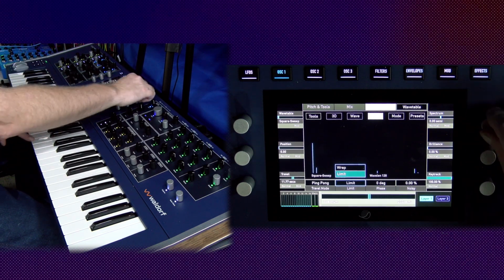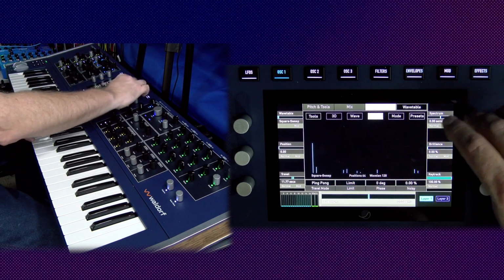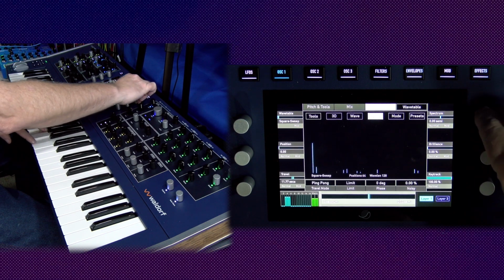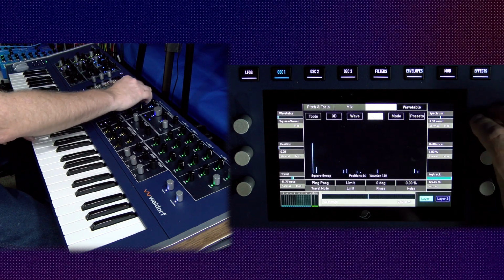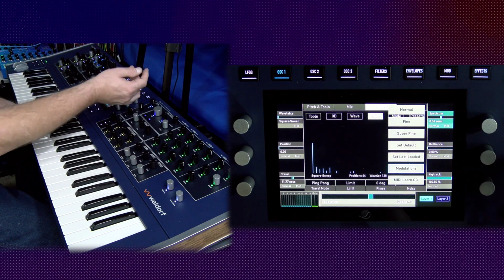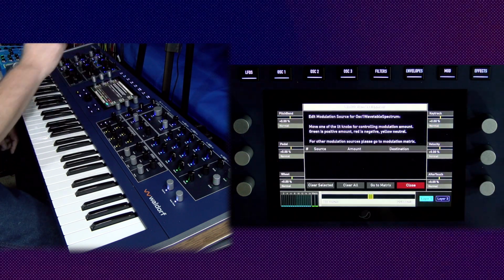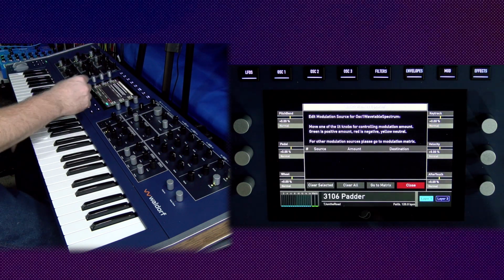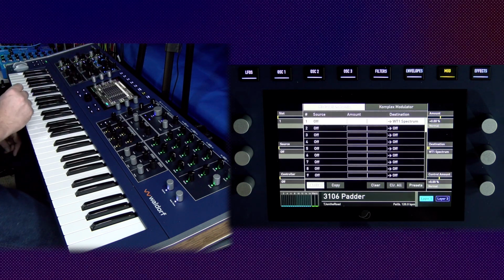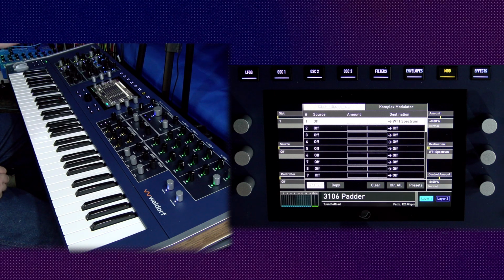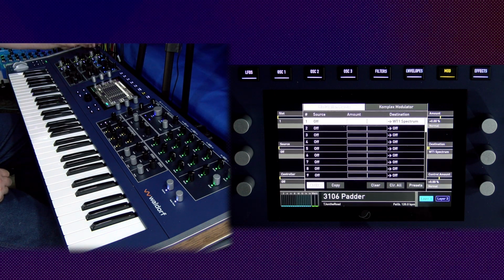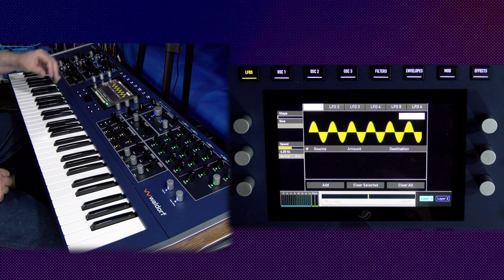All right, I can assign that to a modulation, right? So let me assign that to, say, an LFO. I can hit the mod, go to modulations. You could do it here, or it's usually just easier to go right to the mod matrix. It selects that already as a destination, all right? And I'm going to make that LFO1. So I'm going to make the amount here. I can do it over here.